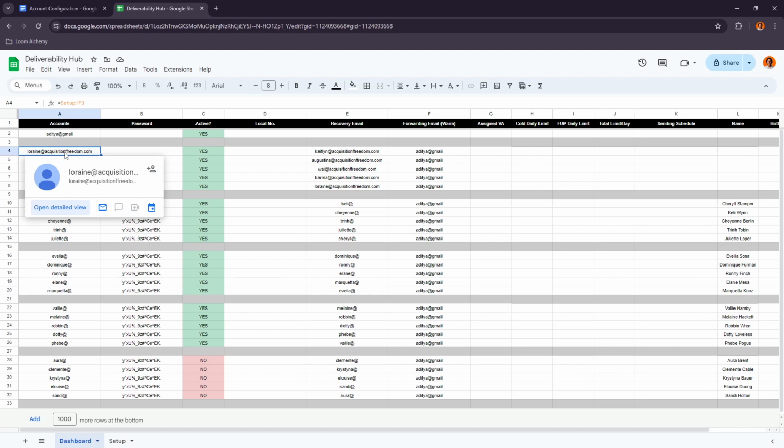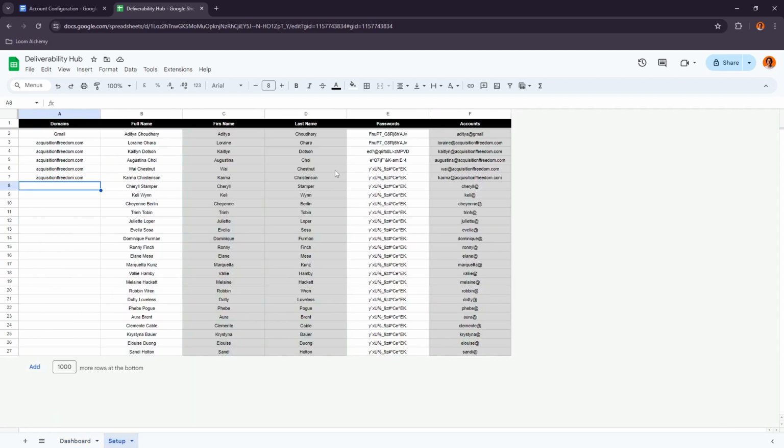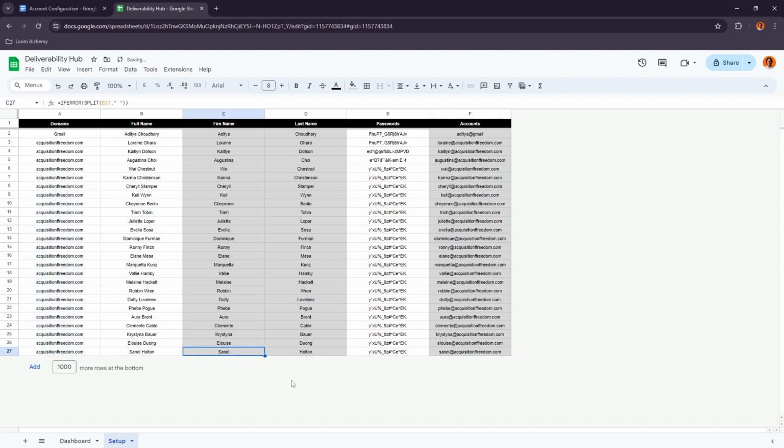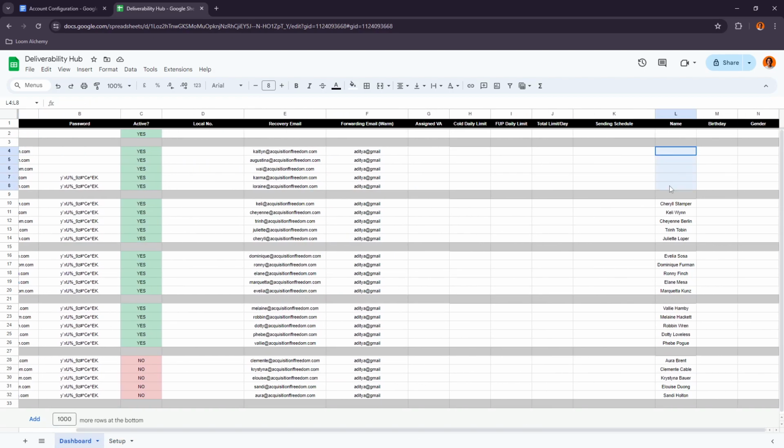So let's do this. What we are going to do is we are going to copy the name. I'm not sure why exactly the name is not here. Let's just copy this like this for now. So we can either copy the name from here, or I'm not sure why exactly, but the name's not here because I probably changed it. Yeah, this is from the setup thing.